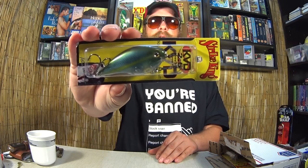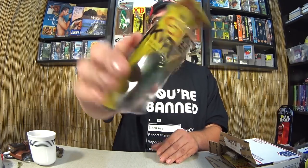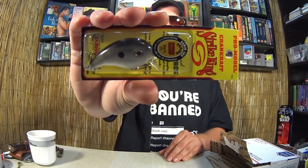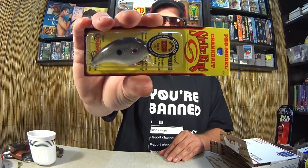Alright, first we have, hey, Strike King KVD 2.5. That's a good looking crankbait right here. Square bill, if I'm not mistaken. That's right, square bill crankbait. Another Strike King crankbait, designed by the pros. Series 1XS. Another square bill, a little bit smaller. Still a good looking bait right here. That's two great looking crankbaits so far.